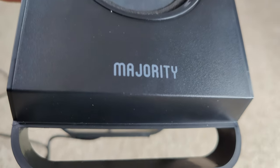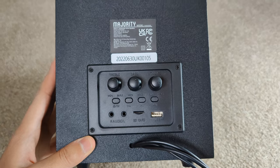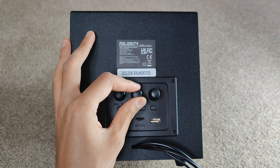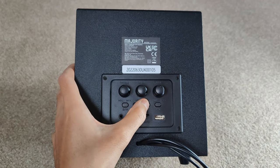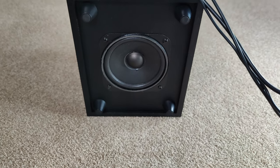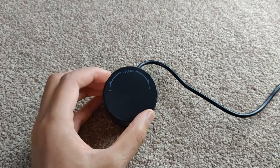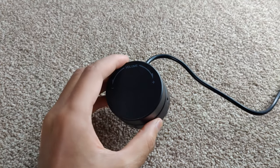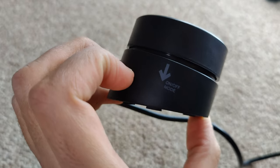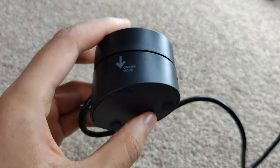The speaker system is USB-powered. One thing to note is you need to make sure you have an appropriate power adapter — your normal phone adapter, which is about 10 watts, might actually limit the speaker's capabilities. So you want something that's at least 20 watts minimum to get the best experience. The plug-and-play nature of the speakers is super good, as it's really easy to set up. With Bluetooth, USB, and SD card playback, I did try all of these, and Bluetooth worked flawlessly — no dropouts or cutouts in audio. It connected straight away and it was a really good experience. The desktop volume control knob is convenient and easy to use.